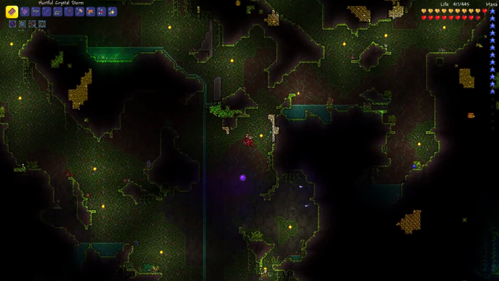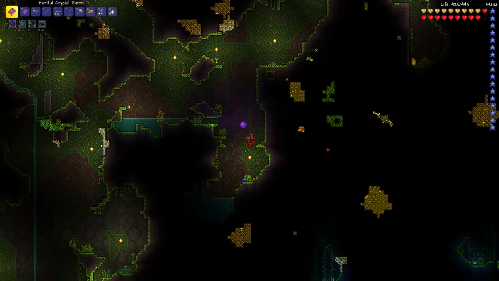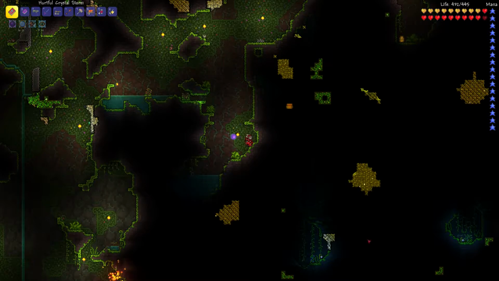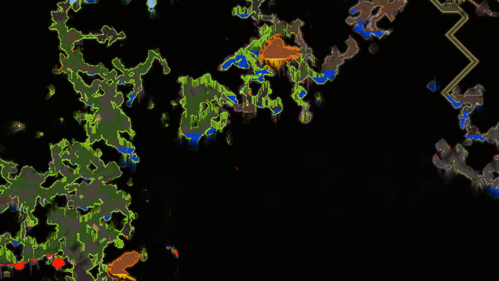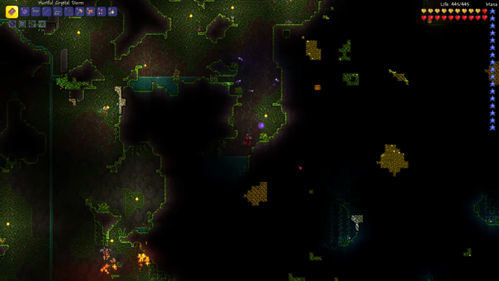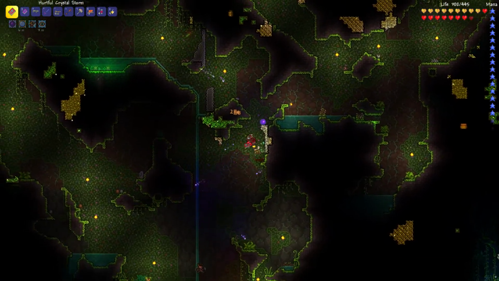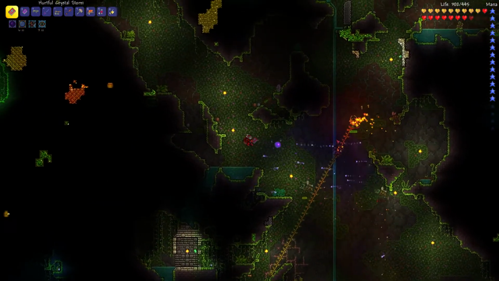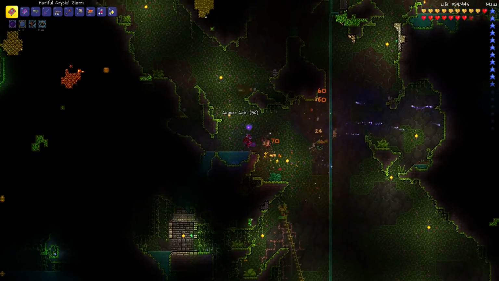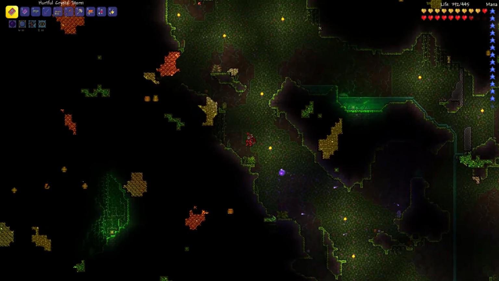Check here. Okay, if we look at the map, I think the temple will be here. Do I want to search this? No, I don't see any life fruit, so I'm just gonna press on down and then head to the right as soon as I'm at the same height as the temple. Ah, life fruit. Cool. Let's use that one as well, and then I'm halfway there.